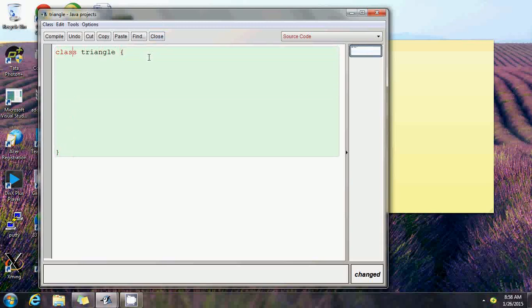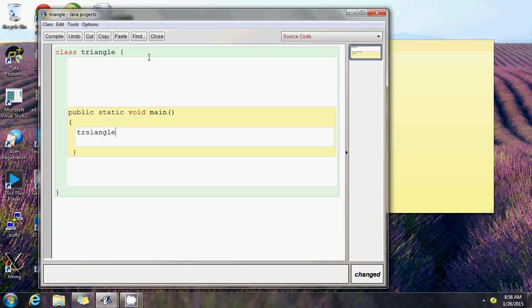This is going to be a very short video, probably under 15 minutes is what I'm targeting to complete this video in. If I create a class called triangle, say I want to create triangle objects, so I write a main function over here, public static void main. If I want to create triangle objects, what do I have to do? I just have to say Triangle t1, which is my first triangle object, which is equal to new Triangle().